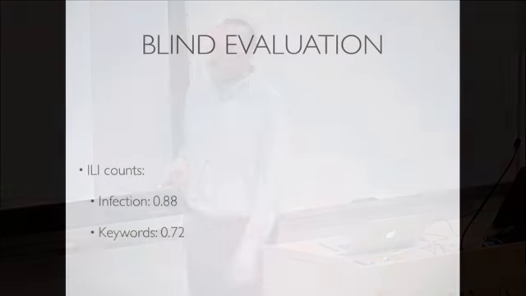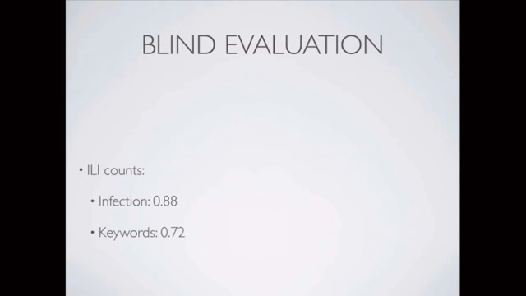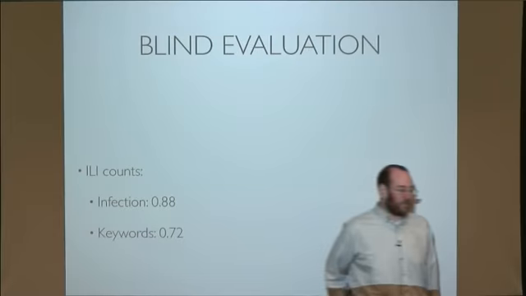They do not publish the numbers we actually care about, though, which is counts and not percentages. The difference is not important here. But what this allowed us to do is a blind study. Rather than downloading their data and running a correlation, which you might not believe, we sent them our predictions and asked them to do the correlation for us based on their data. If you don't believe me about the first thing, you might think I'm lying about that too, but you can call them and they'll verify it. So this is what they told us about how we are doing. Our infection curve was 0.88. Our keywords are 0.72. Comparing that to the national curve, it's barely statistically significantly different.